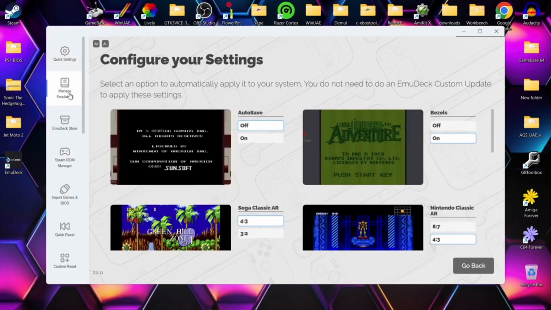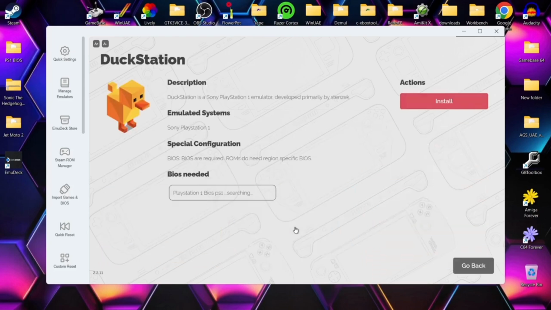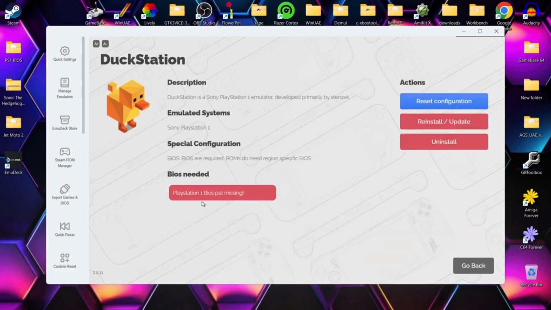And if we just drop down to manage emulators, because I installed Emu Deck using the easy way during the initial setup, I've got all the emulators here ready to go, and there's a lot here, including RetroArch. What we can actually do here is update things. For example, if I go to say DuckStation, I can then get information on, for example, BIOS missing. So it's actually going to tell us here which BIOS files we need, or it's going to prompt us that particular BIOS files are missing.